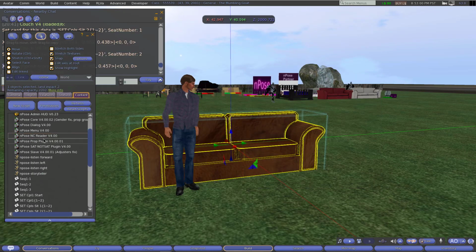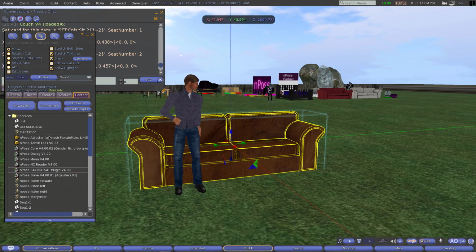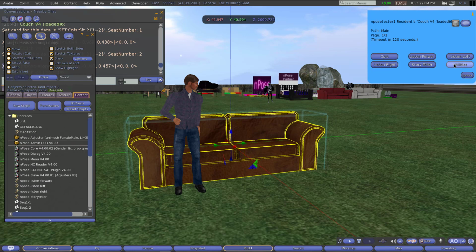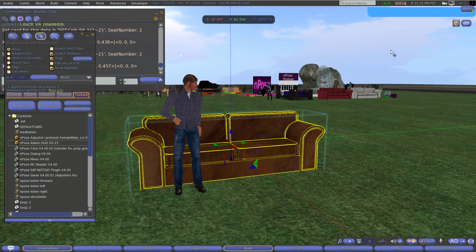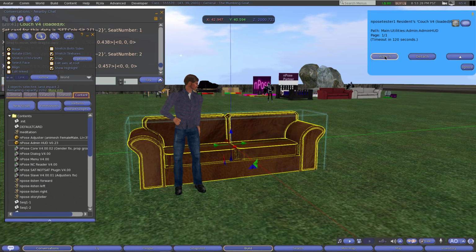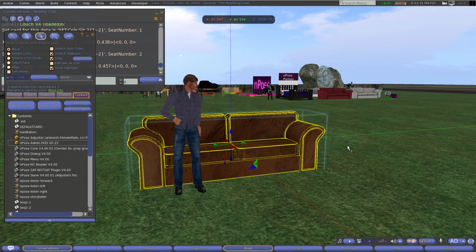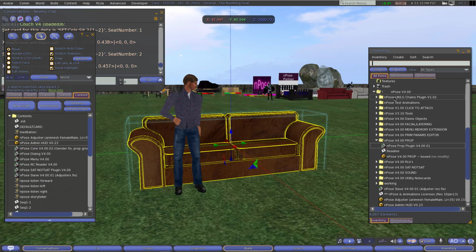Oh, there's actually one more thing that I did want to bring up about the admin HUD. It's been brought to my attention that the admin HUD isn't working, and it doesn't attach, and we can't get it to work. So if I touched here and went to utilities, admin HUD, and attach, nothing happens. That's because that admin HUD is considered to be a prop, and it's set up just exactly like a prop.